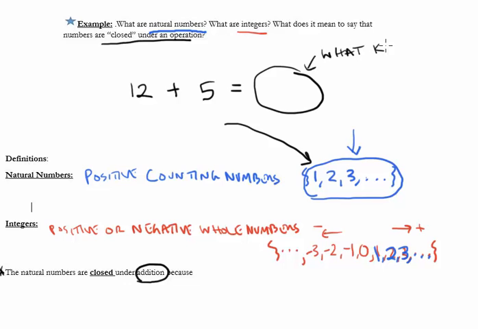Now if I get another natural number, if I get another one of these things, then we say that the natural numbers are closed under addition. Now in this case, what do I get? 17. Well, that is also a natural number, so we can say they're closed under addition.